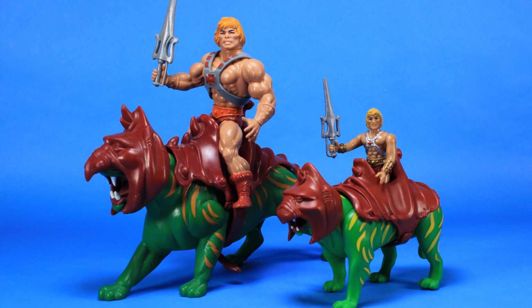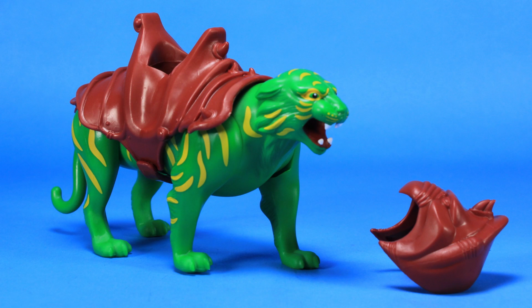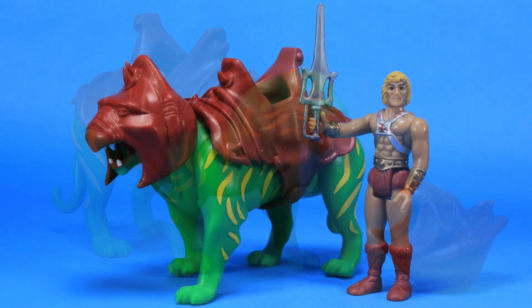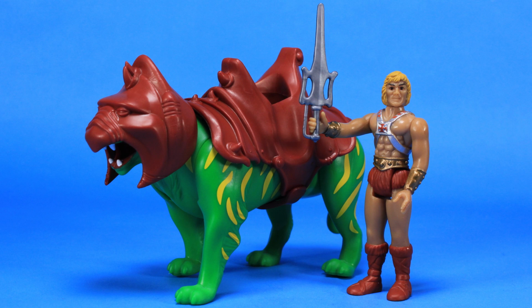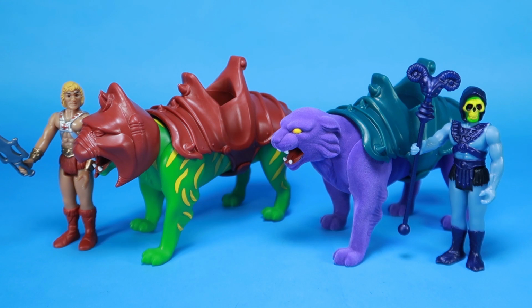And that, my friends, is that. That is a look at your He-Man and Battle Cat and Skeletor and Panthor ReAction figures. I think these are a lot of fun, honestly. I really, really do. And I say this every time I review ReAction figures. I know these aren't for everyone, but they're not meant to be for everyone. They're definitely very niche for anybody that enjoys this aesthetic. I think Super7 has done an amazing job with their ReAction line.